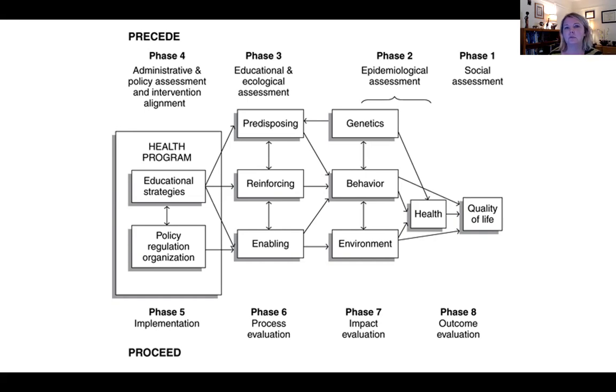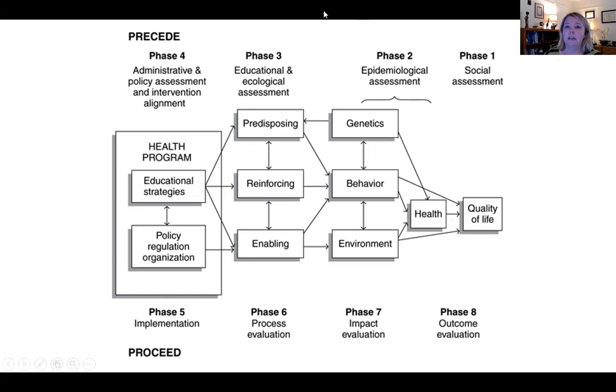But this is really used a lot by CDC in a variety of different health issues and topics. It does start with the social assessment, or the larger outcome in mind. As you can see, it goes backwards here. I pulled this one out in particular because it is a form of a logic model, but also so that you can see the aspects of the generalized model and how it plays out here.